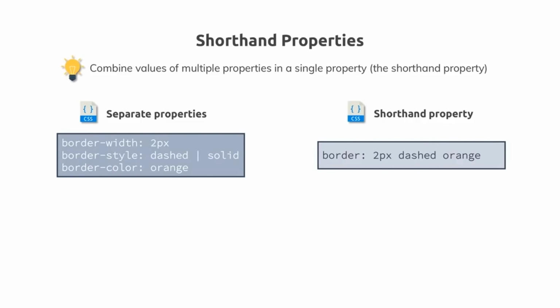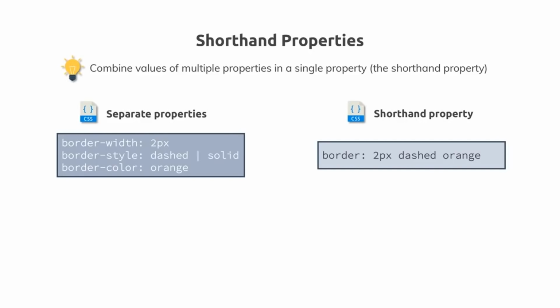The order here doesn't matter, as long as the sub-properties don't use the same type of value, which isn't the case for border. For other shorthands, it will be the case, and I will highlight this and tell you how to circumvent this once it is the case. So for border, we could mix the order of the values in whichever way we want. The core is that this will be interpreted in exactly the same way as it is on the left.